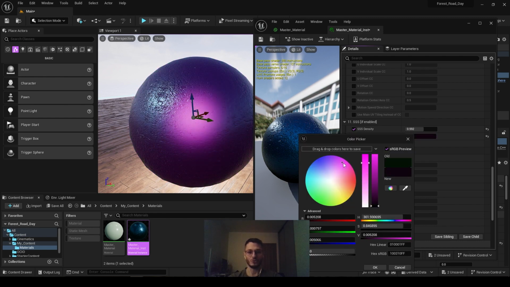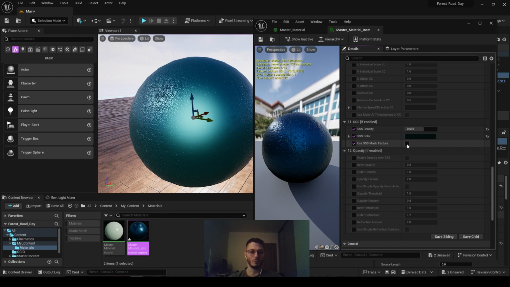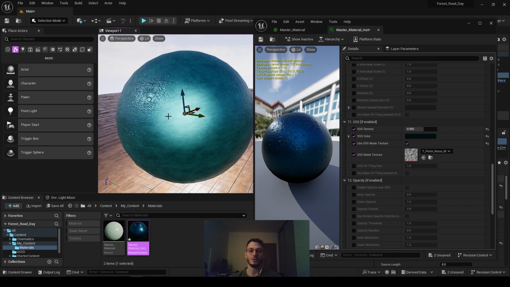Well, as I showed, we can change the color. It also changes the color of the surface. And right, we can also apply a texture here, and it'll be affecting the whole surface as well. We can change the size of this texture, right? I could make more controls of this UV tiling specifically for this mask, but I don't see the reason why yet. Maybe in the future.